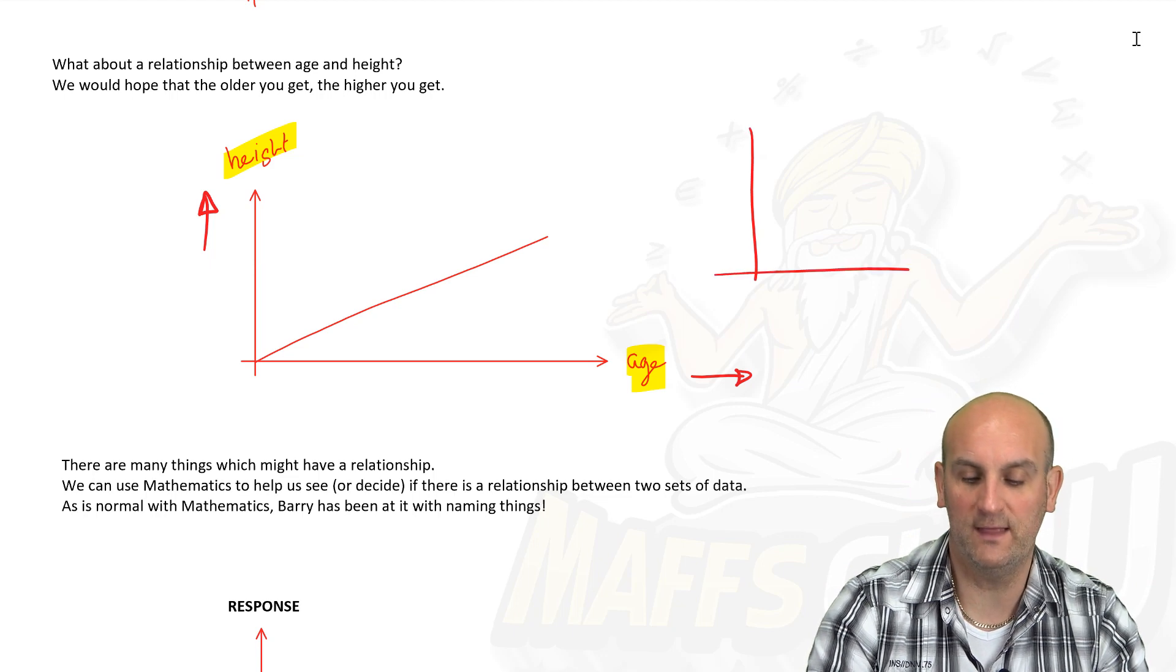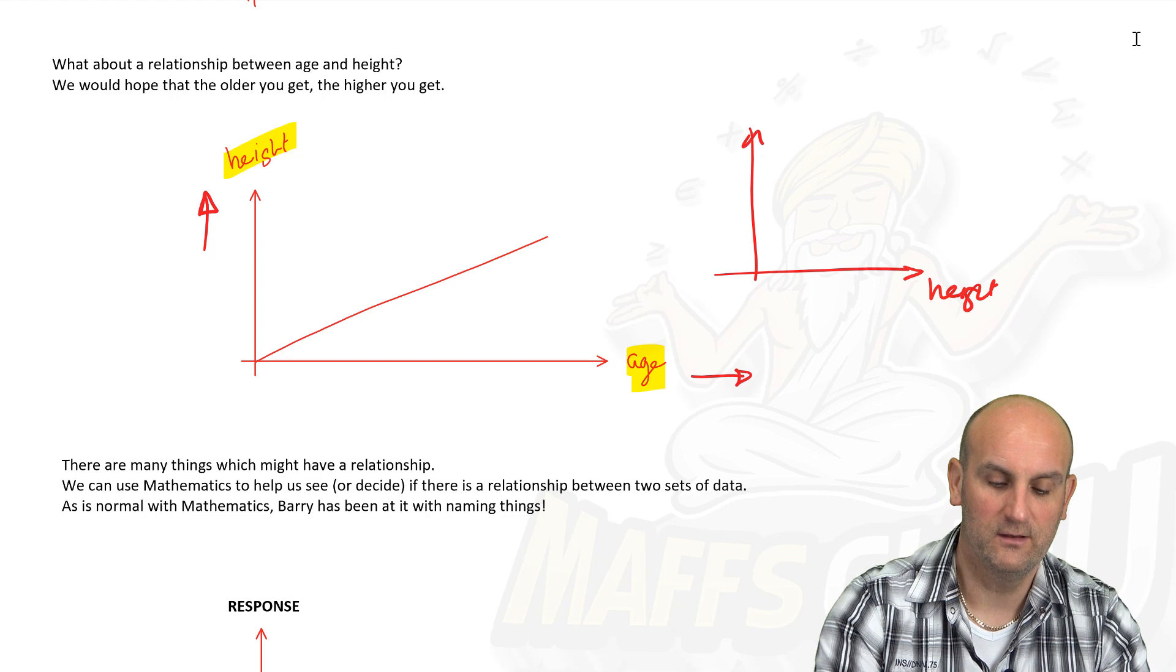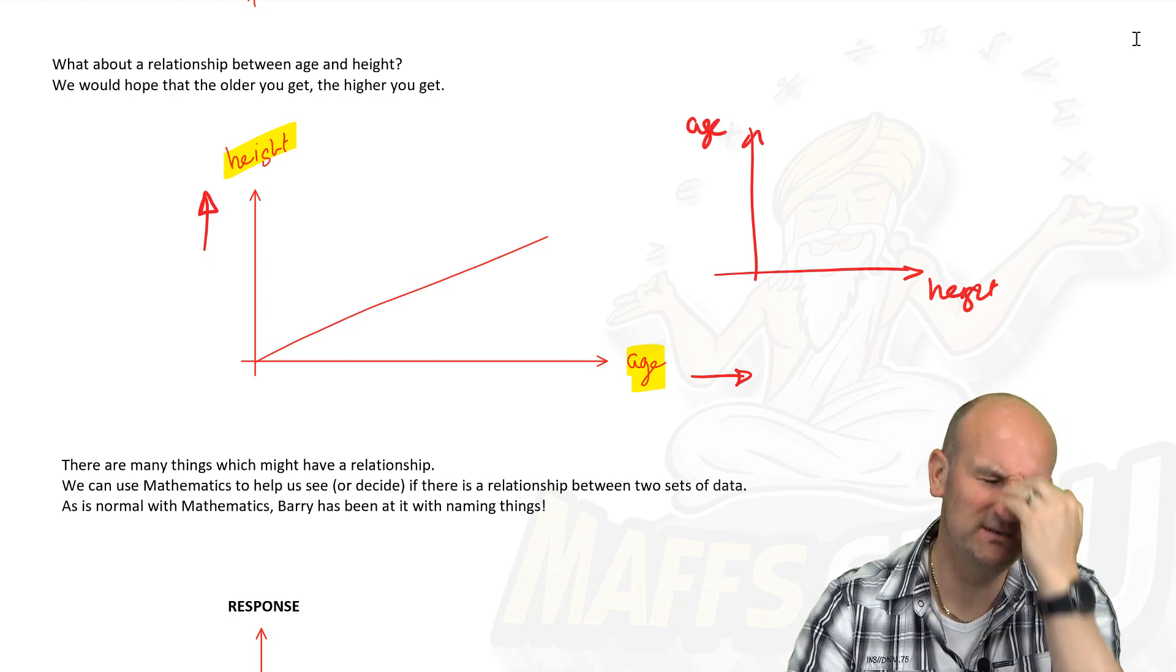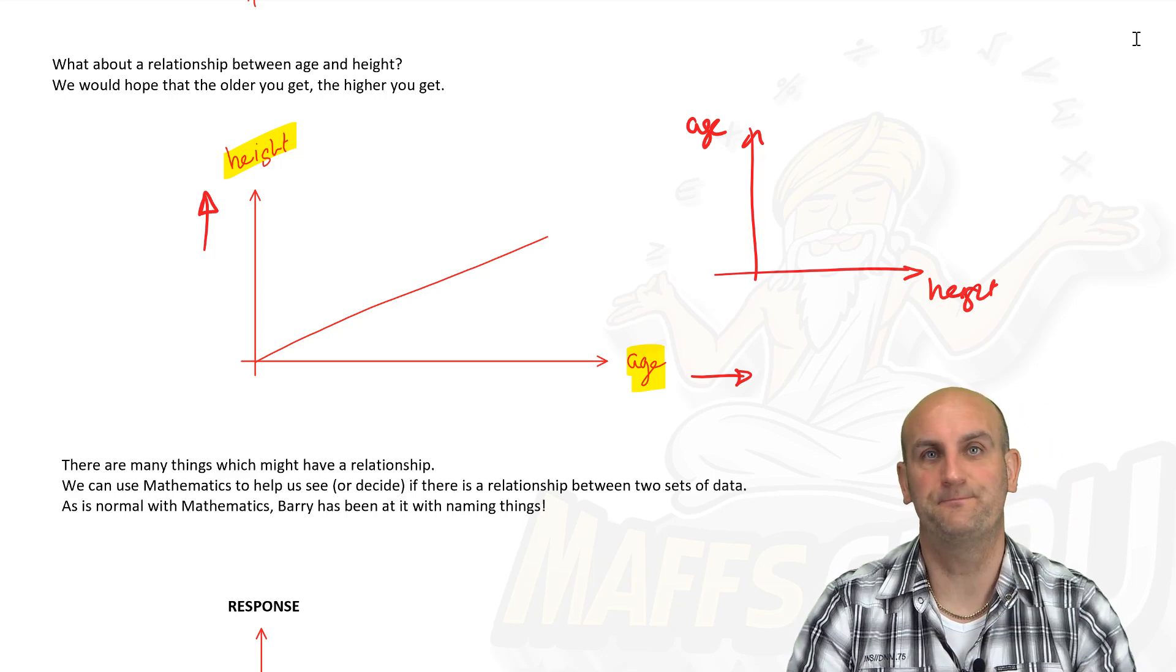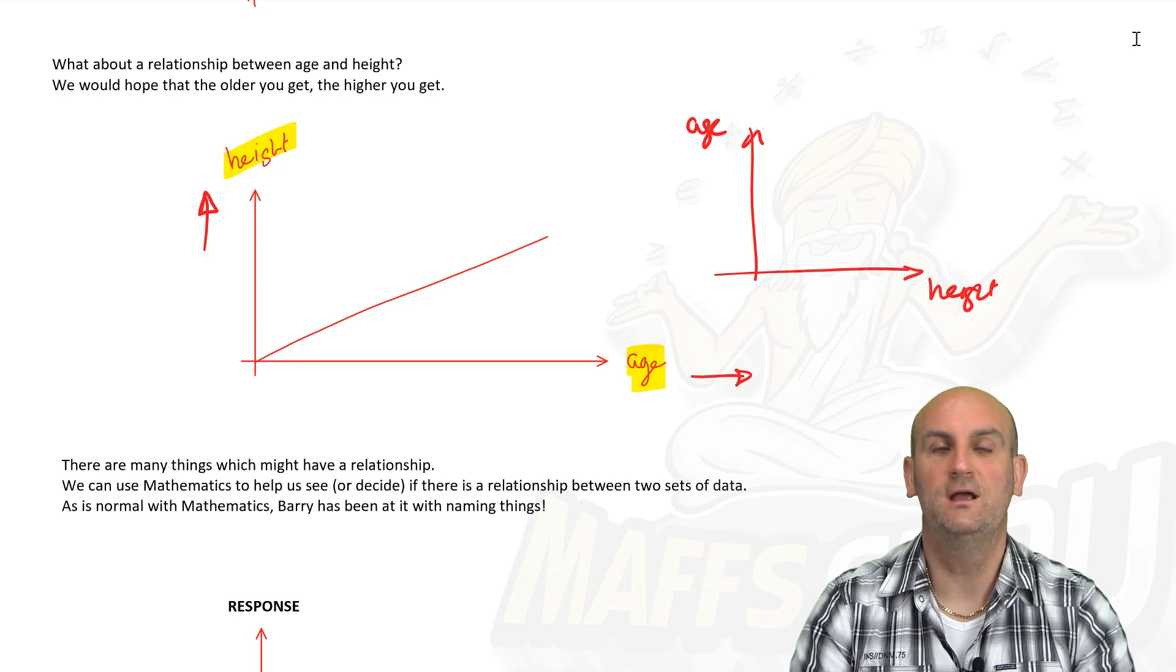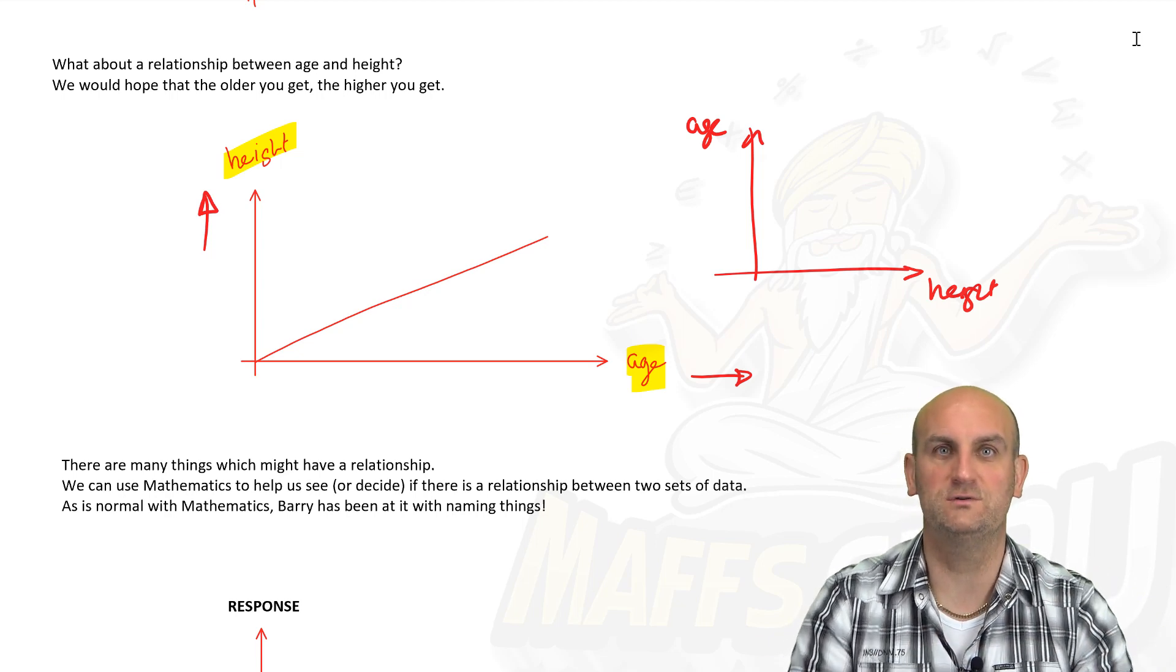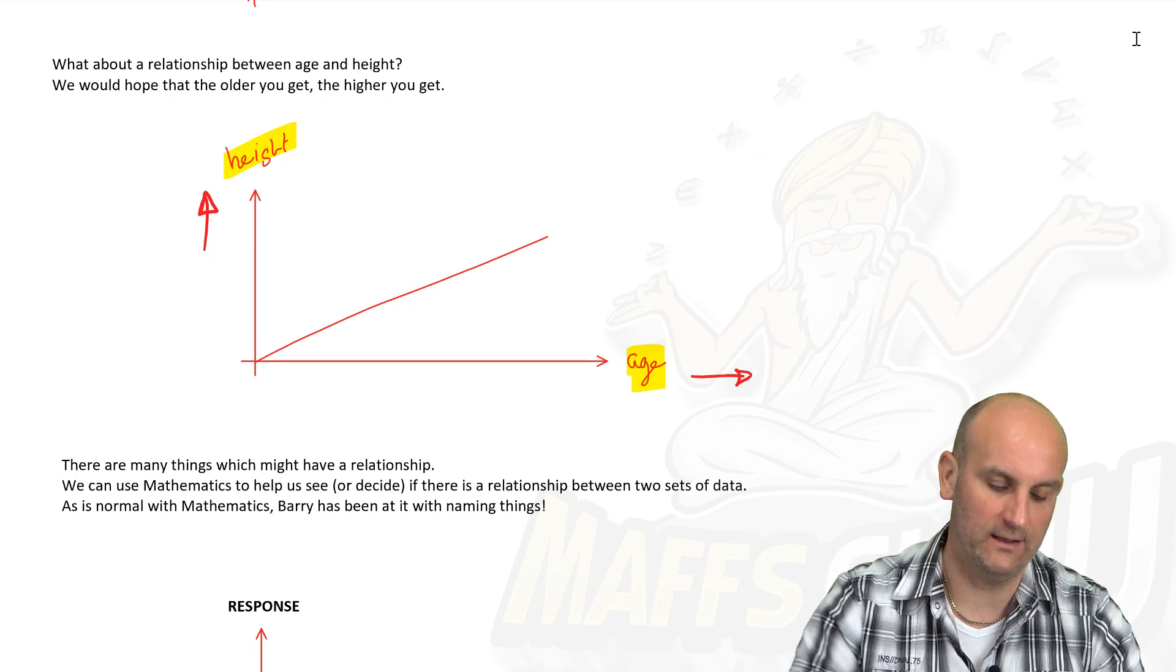Most people get higher with age, but the question is, can I predict my age from my height? Now again, just thinking about that makes no sense whatsoever. My mum is smaller than I am. So am I going to genuinely be able to turn around and go, oh okay, so she's let's say 35 to be polite? She's not. So she's going to be a particular height because all 35-year-olds are a particular height? Probably not. Again, that doesn't make any sense to me when I say it out loud.